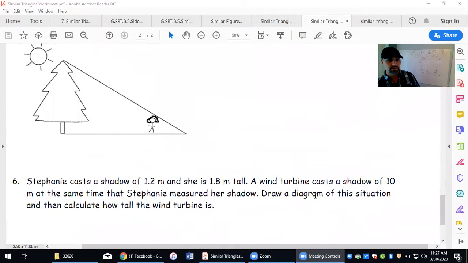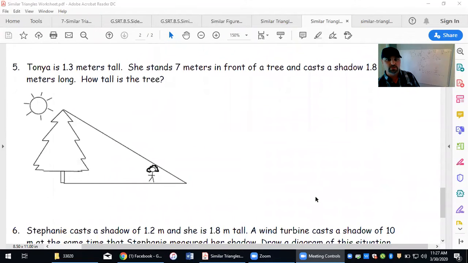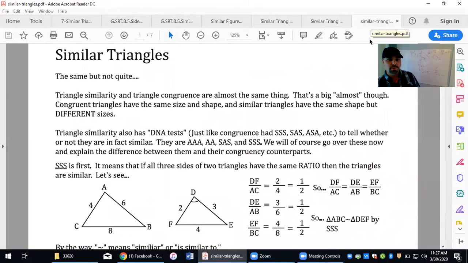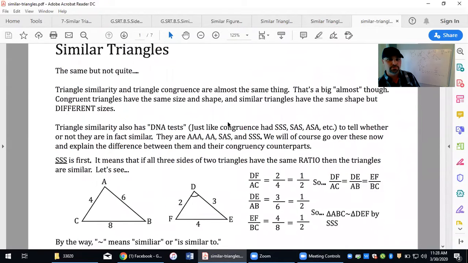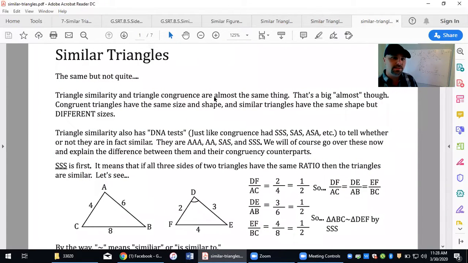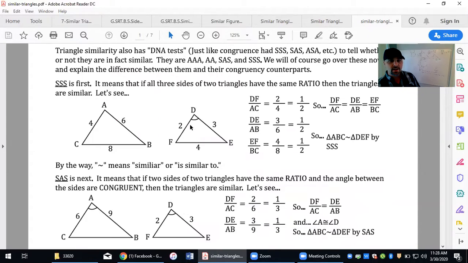And there's another question like that where you try. Let's look at some more mathy type problems. This packet's good. It gives you more explanation, review of kind of what I've said.